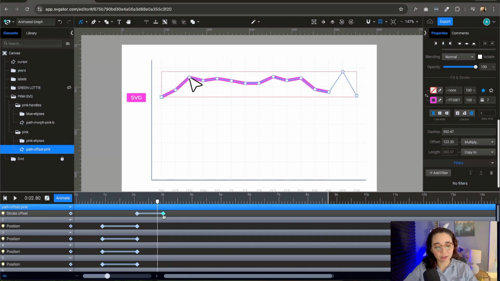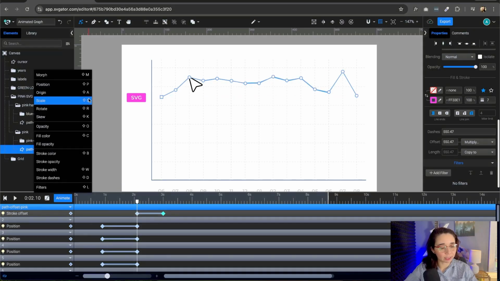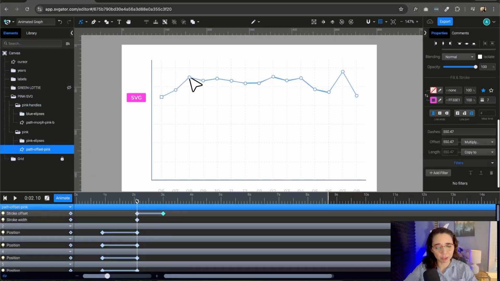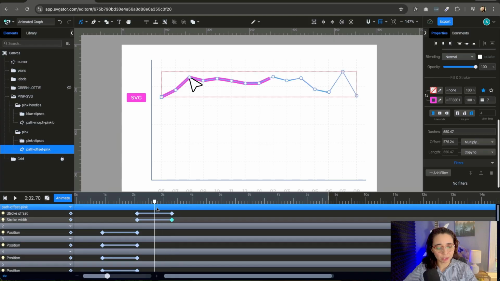Another cool thing that I can do to make it slightly more interesting is to also add a stroke width animation. So if it's happening a little bit too fast, I can also make it longer. And then with stroke width animation, maybe I can add a couple keyframes here. And then we have 7. And then maybe in the middle, I can change this to 4, and then it goes back to 7. And that way the width has a slight variation there.